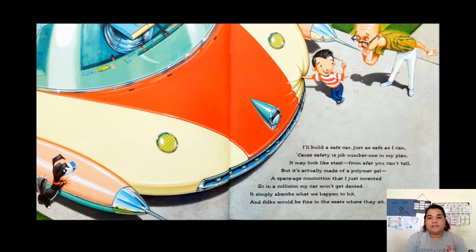Looking at this page, what do you notice about the picture? So it kind of looks like he's leaning against a car, but as he's leaning against a car, it looks like the car's absorbing his hand, right?